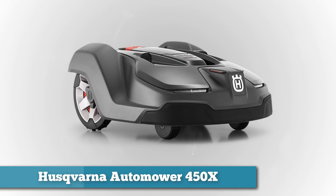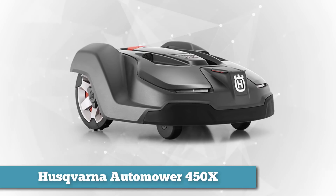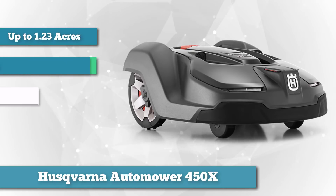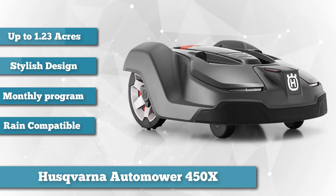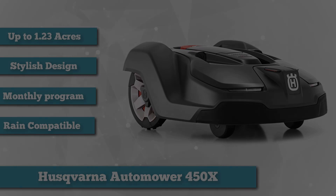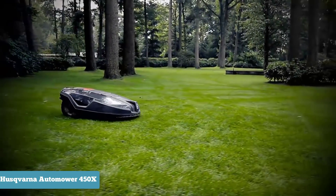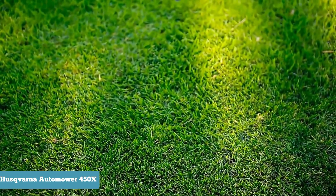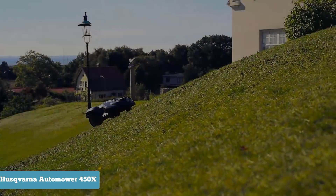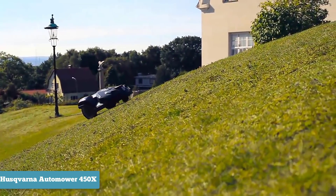From Husqvarna, we have the Automower 450x. There are cheaper versions of this model; however, the 450x can cover most turf — up to one and a quarter acres to be exact. While other models on this list incorporate softer lines and warmer matte color schemes, the Automower 450x has more of a glossy, four-wheel Robocop-esque build. This model looks outright menacing plowing over your patch of the planet, and we absolutely love it. Like the other models, you'll need to fence off the perimeter of your yard as well as garden patches before setting it loose, and you can also adjust the map of your yard via the app to mark additional zones to avoid.